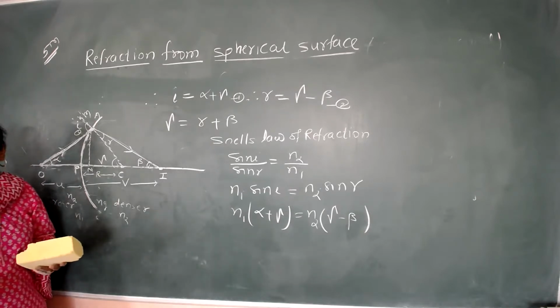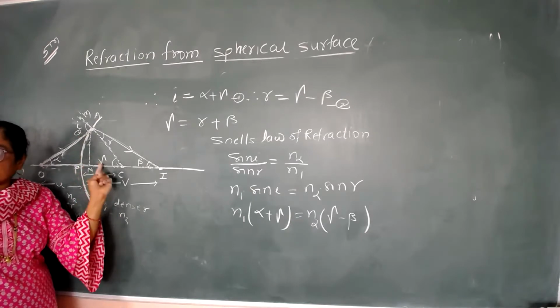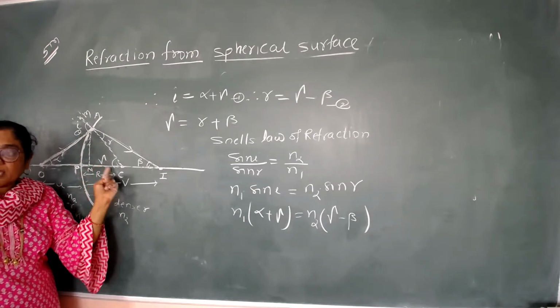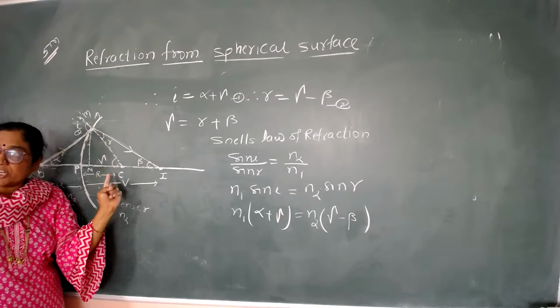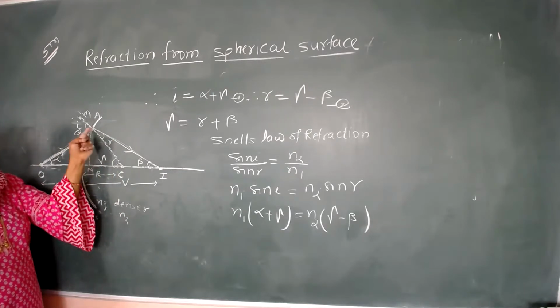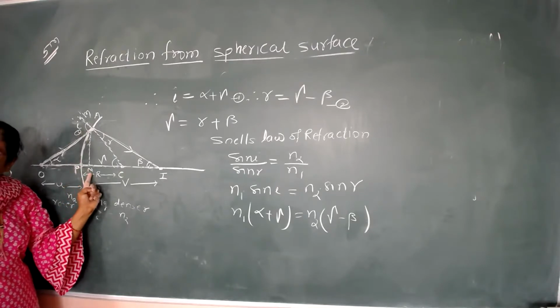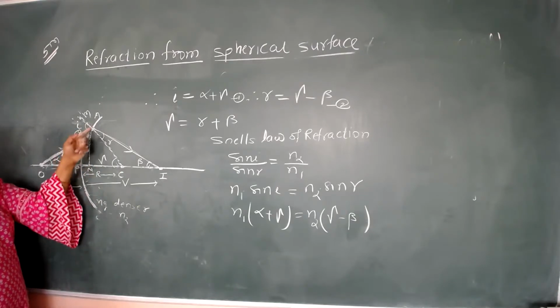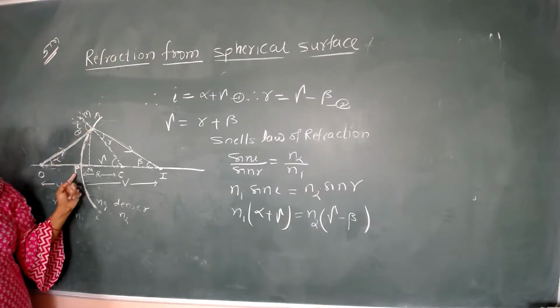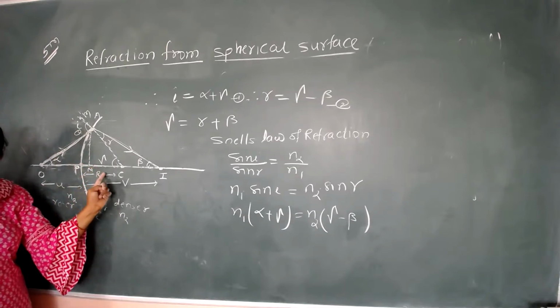QN is a perpendicular, because on a spherical surface we cannot always apply sin theta and cos theta. So what we do is draw a perpendicular. So draw an imaginary perpendicular which is very close to the pole. The QR is very close to the pole. Okay, draw a perpendicular from the Q which is very close to the pole.